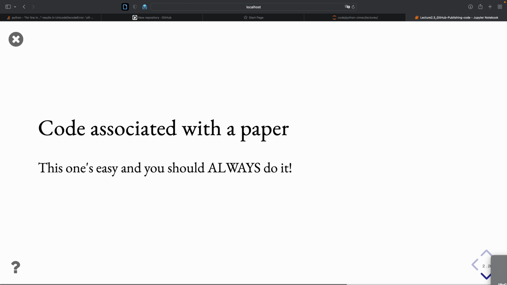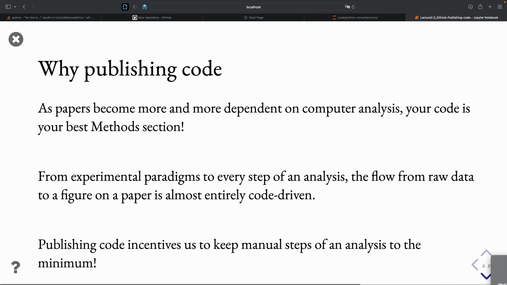But you should actually always consider the second point. My very strong recommendation is, if you have a paper where there is not necessarily a large significant fraction of code, but even a small amount of code involved, I would always strongly recommend to publish the code. That's basically because the code that you might publish with a paper is by far the most readable method section that you might ever write.